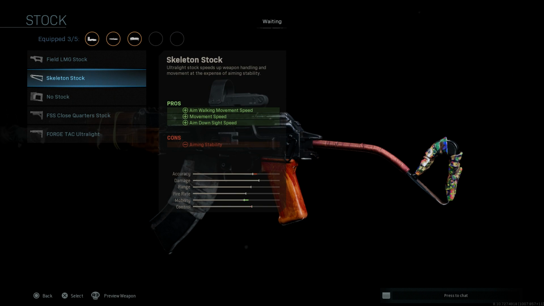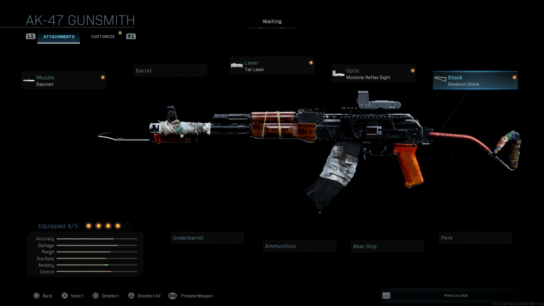So I'll select that skeleton stock just so we get the advantages with this. The pros with the skeleton stock are ADS speed, movement speed, and aim down sight speed, and the con being the aiming stability. I'd rather have this selected than not and not get the advantages, because we want that ADS speed, right? If this changes and that bug is fixed down the road, we'll do another video on it. But for right now, we'll do the skeleton stock, and that'll give us our AKMS look with that folding stock. This isn't quite the standard stock that comes with the AKMS. This is more of a German stock that we see in game with Farah's blueprint. So we'll go ahead and select that.